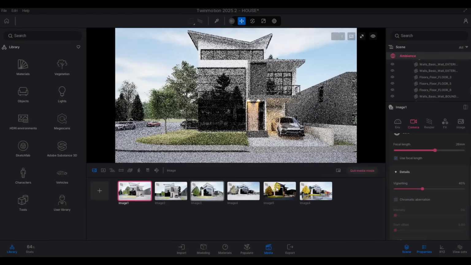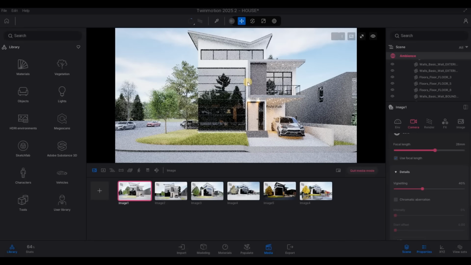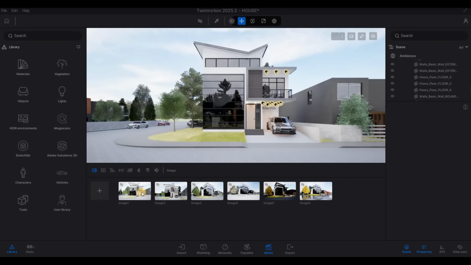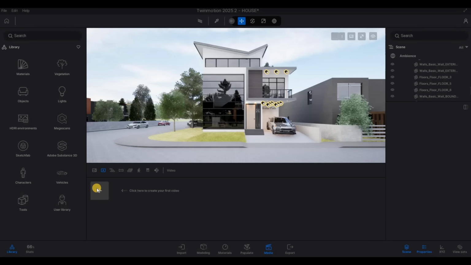And then this one as well. So I think I'm happy with all the setup that we created and how it looks realistic. So now you have to click on quick media mode, and then let's go and create our video.